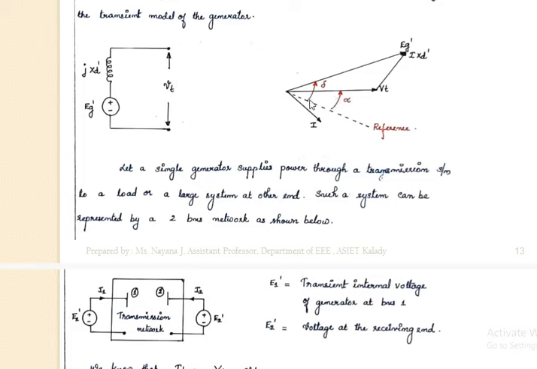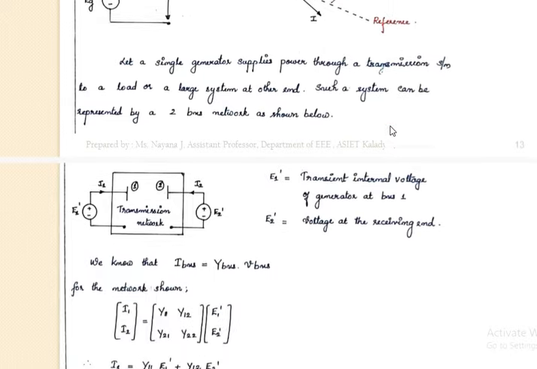Now, since this is the current and here you have j, the reactance part only, you will have the 90-degree part, that is I Xd'. We know that this voltage plus this drop will together give your main voltage. So this will be your resultant voltage. Let this resultant voltage be at an angle delta with reference to your reference. This is one transient model that you must have studied in your synchronous induction machine course.